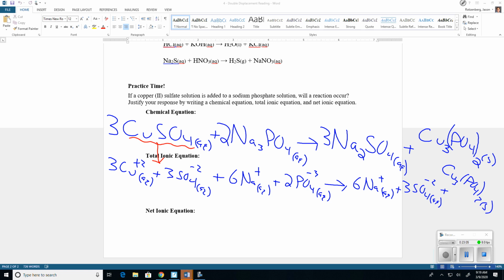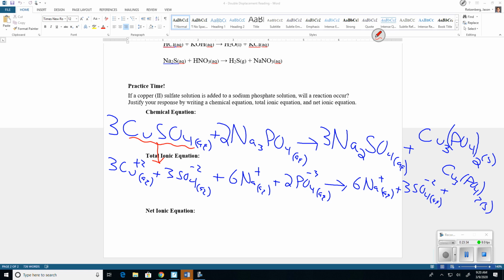Similar to single displacement in that we break apart aqueous things and we still have a solid thing in there. Different in that one of our compounds stays stuck together, because it is not an aqueous solution, which means ions floating around. It's 2 ions that stick together. And when they stick together, they don't break apart anymore.